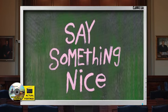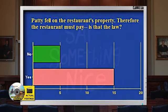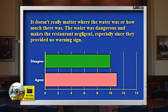To gain credibility, we begin with good things about your opponent's case. One of the clear strengths for the plaintiff is the perception held by most jurors that the law mandates a recovery for a person injured on another person's property. In our experience with American juries, this is especially true when the defendant is a commercial property owner. Our jurors flat out did not like the water on the floor of a bathroom. A slight majority agreed to a fairly radical statement to this effect.